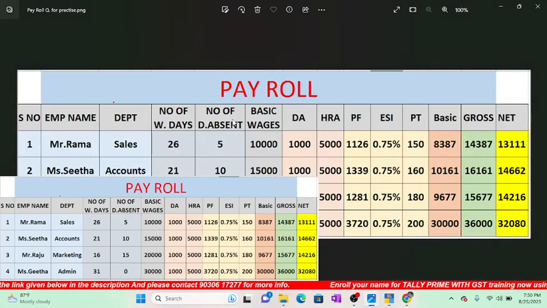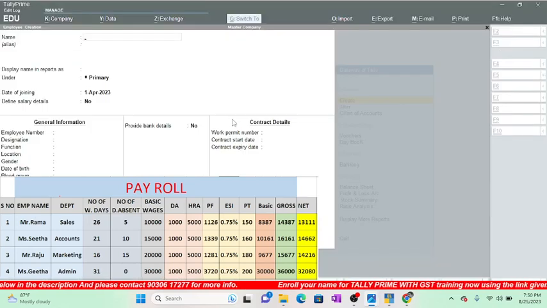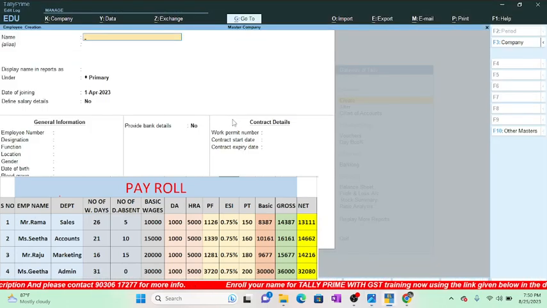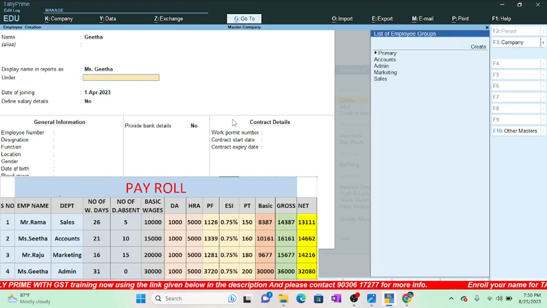And the last employee is Geeta from admin department. Select admin.